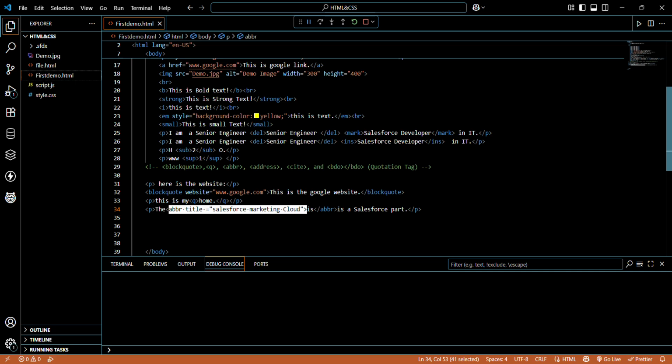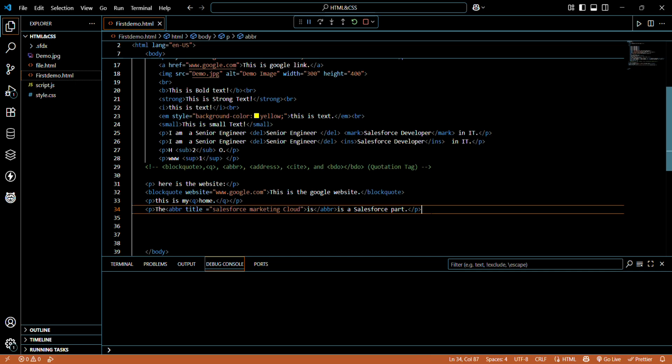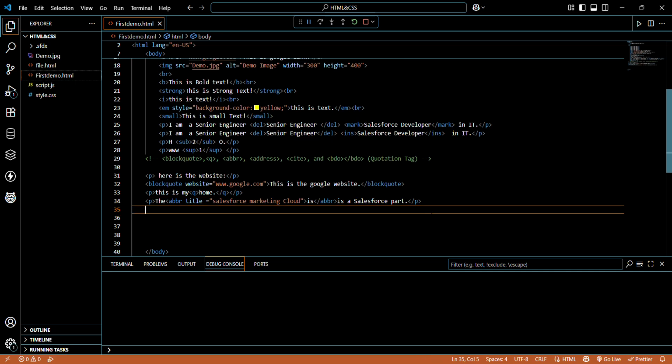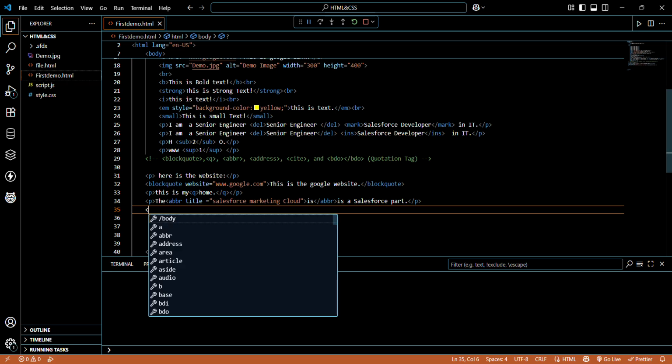So you can use it like this one. So here we are using this for the abbreviate quotations. Okay, so this is our abbreviate function.